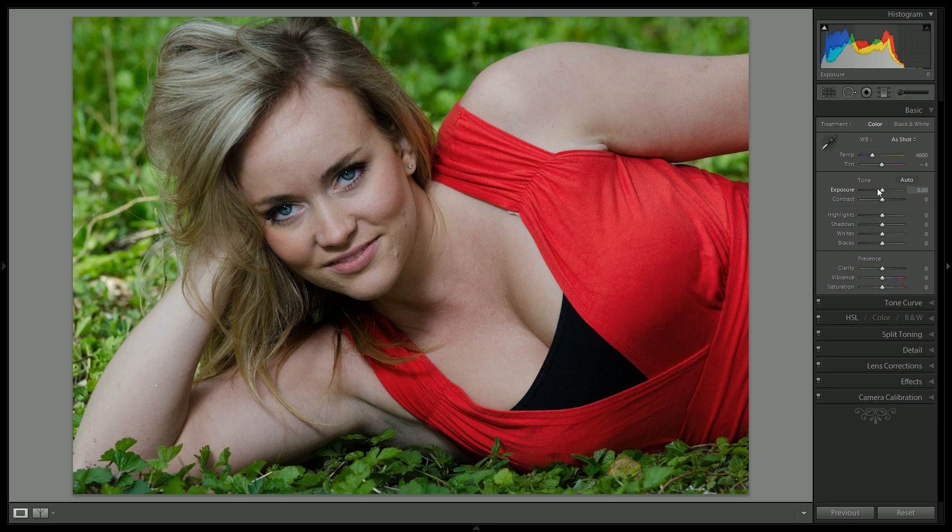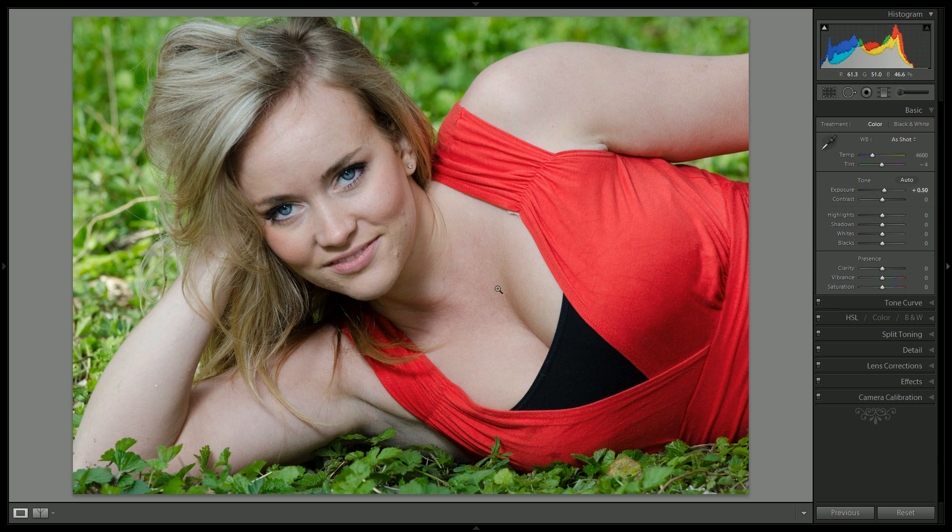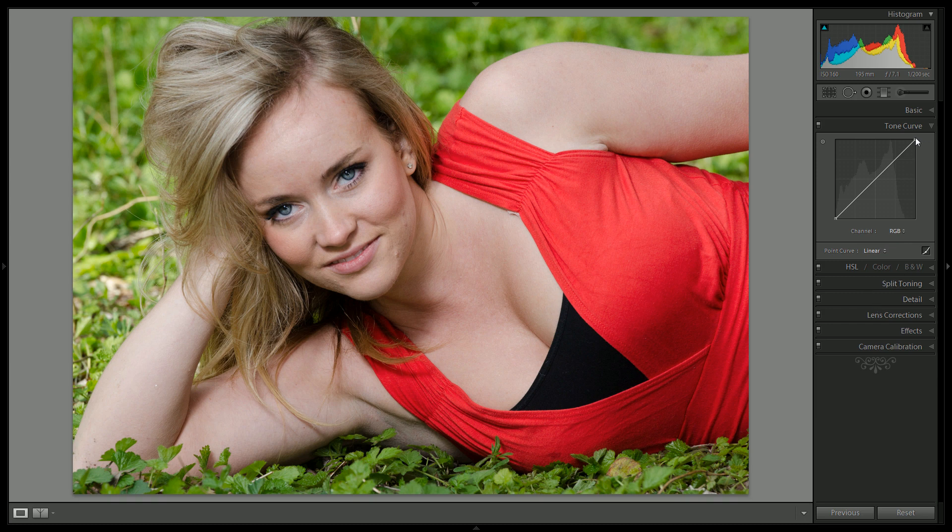The image is too dark — it is underexposed. So I'm going to use the scroll wheel on my mouse to raise that up a little bit. She also looks a little too pale, so we will add a little bit more warmth to the image. It looks like the vegetation is casting a yellowish-greenish tone on her skin, so we will boost that up as well to make her look a bit more pink and rosy. Let's use the tone curve — you have to be careful with this. Small adjustments will make big differences in contrast. We are just going to change the top and the bottom, and this is going to make the image pop quite a bit.